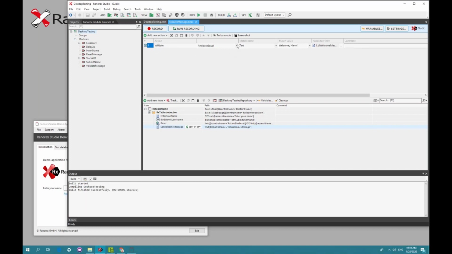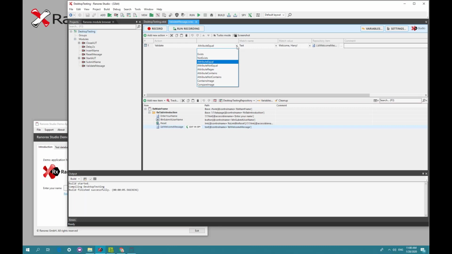And validation offers a number of different operators. So for instance, what we are validating now is whether some text attribute equals something. But you can validate if a UI element on the screen is visible or not.